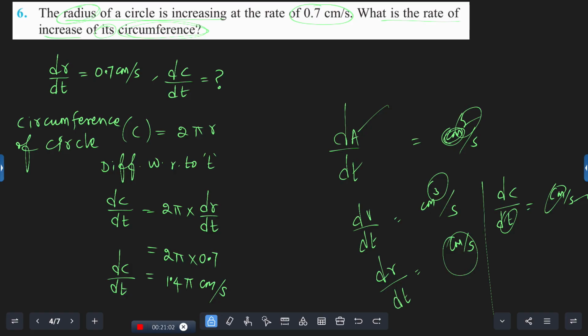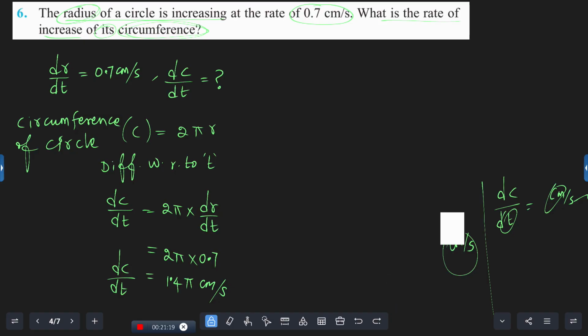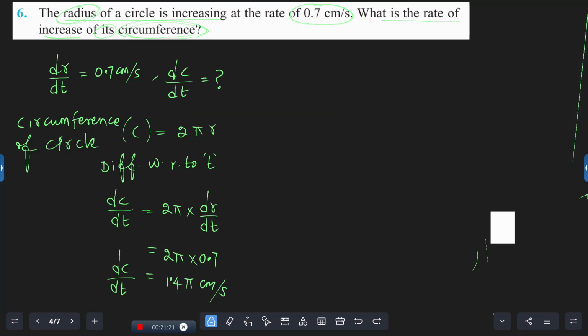Very important things, because for this also they will reduce half mark at the end of correction. Means in the board exam, if you do not give centimeter per second, they will reduce half mark. Surely they will reduce. Instead of centimeter per second, if you give centimeter square per second also, they will reduce marks. Understand? Be careful here. Many people I have seen lose their centum here itself. Be careful. Right? Can I go to next, Raja?